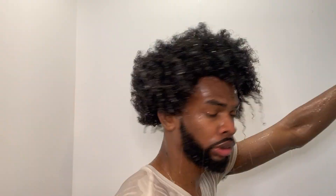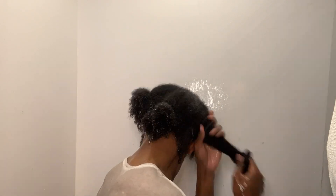I'll do a voiceover inside the bathroom because I won't have the audio recorder in there. Starting off with moisturizing my hair, putting a lot of water, then putting shampoo in my hair and some beard wash in my beard. I washed out all the shampoo and now I'm putting in conditioner — Aussie conditioner. I'm detangling, then parting and sectioning so I could detangle easier. Then I wash out the conditioner, put in the deep conditioner for five minutes, detangle again, and wash out the deep conditioner.